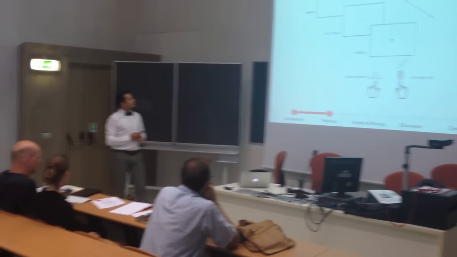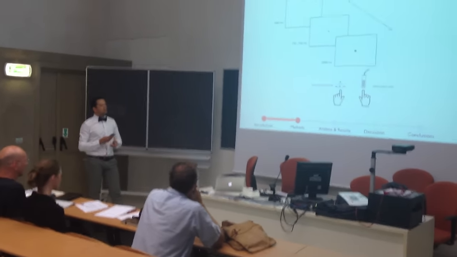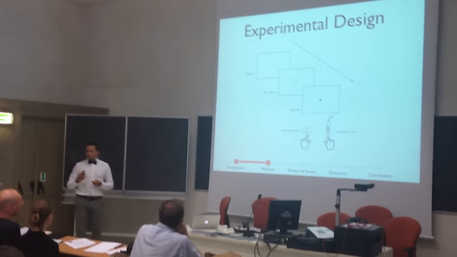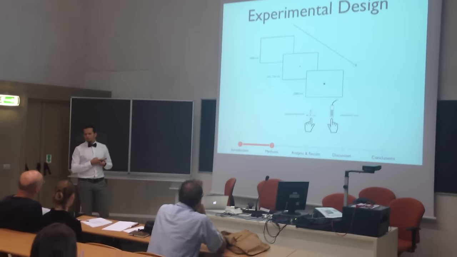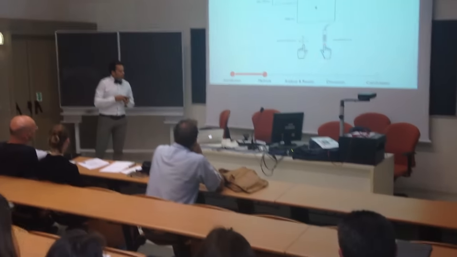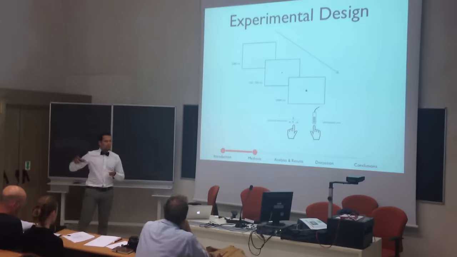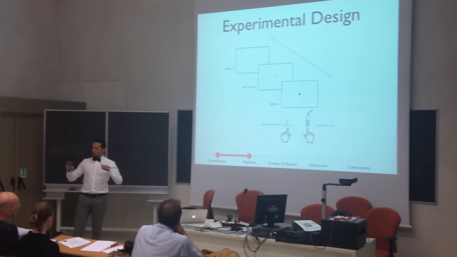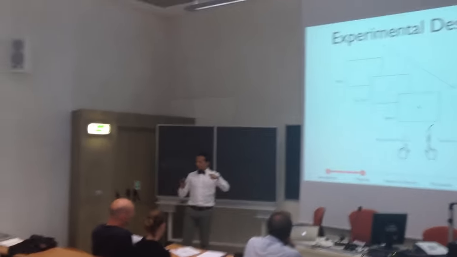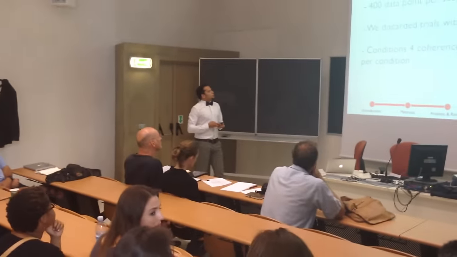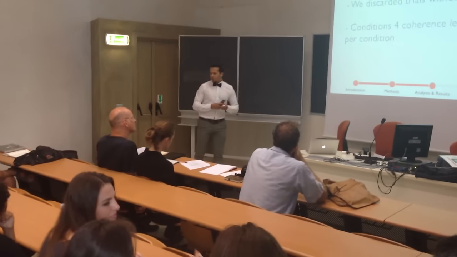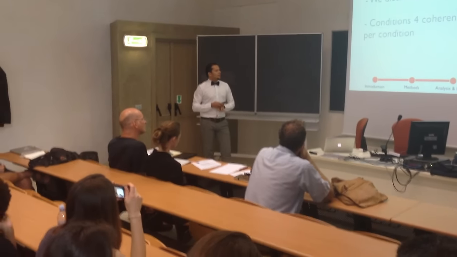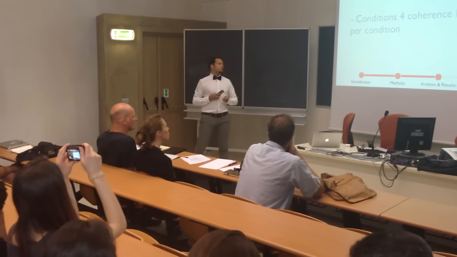It started with 200 milliseconds of black screen, and then a cross that indicates that the trial is coming. And then the stimulus was presented in the first 1 second, in the first 1,000 milliseconds. It was presented always to the right index finger, while the subject used the arrows on the keyboard to indicate whether the direction was proximal or distant. We had 400 data points from each subject. We discarded trials where the subject didn't give responses, and so we had 100 data points per each.